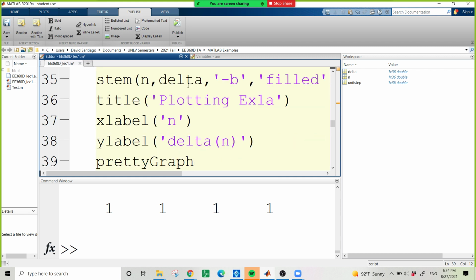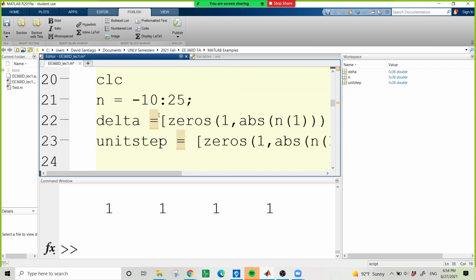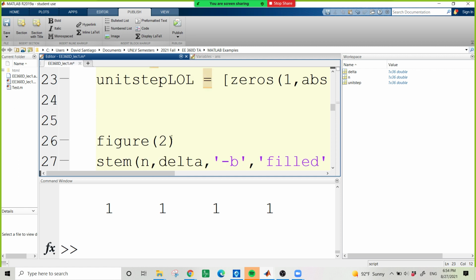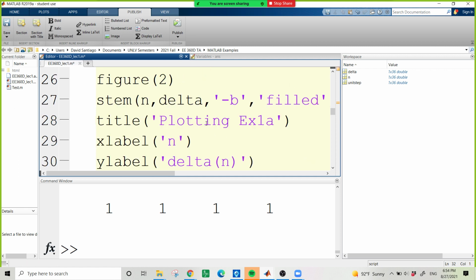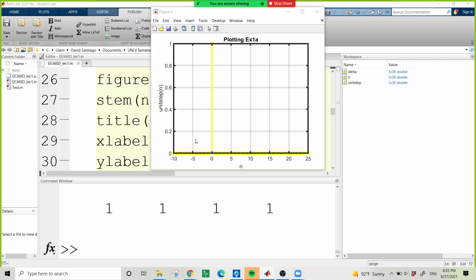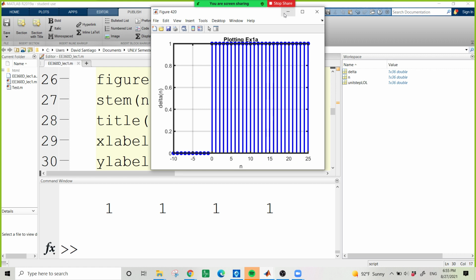And then, unit step. I'm creating variables, by the way. You can create LOL if you wanted to. Create this one to be yellow. Alright, you guys like the yellow. I don't think it's going to print. Unit. There you go. Oh wait. But there's your unit step. You see that? Boom! Cool, huh?